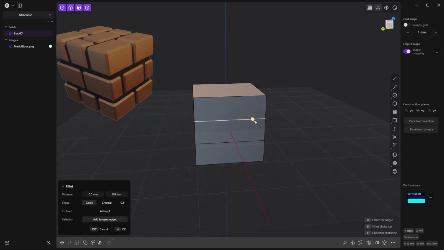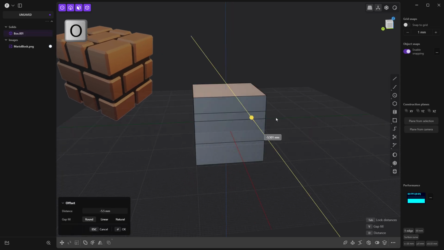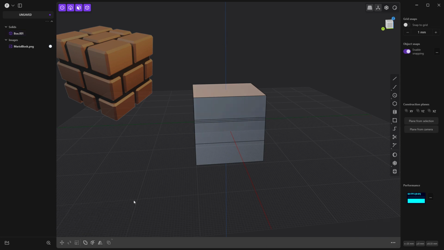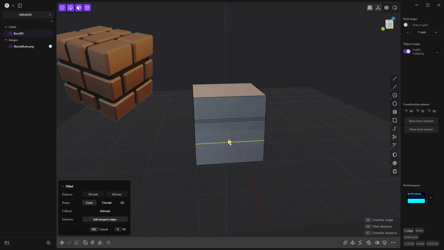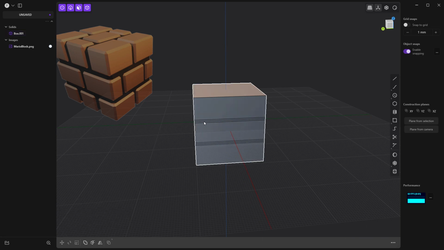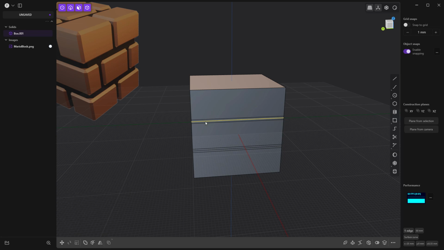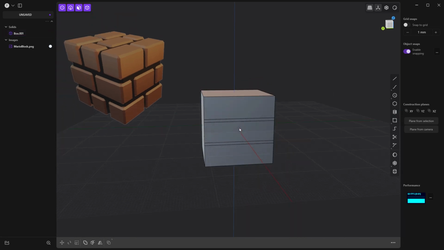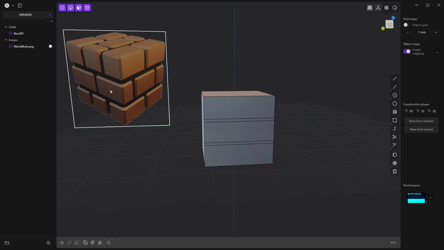From here, I want to select a line, hit O for offset, Tab, and then left-click, and I want to set this to 1 millimeter. And do the same thing down here, hit O, Tab, left-click, and set this to 1 millimeter. Now, the reason for this is because now I can go in and delete the original one. You can use X or delete on your keyboard. And this is going to be my division for the 3 sections. So we've got top, middle, and bottom.